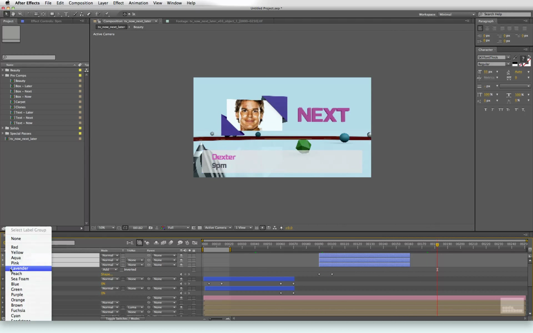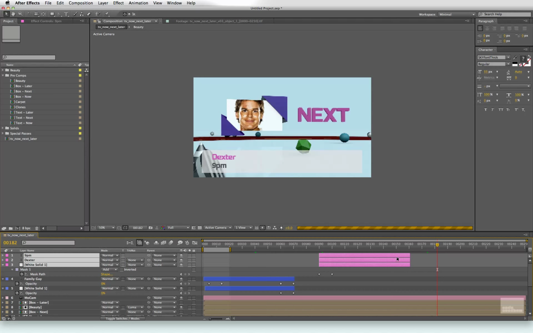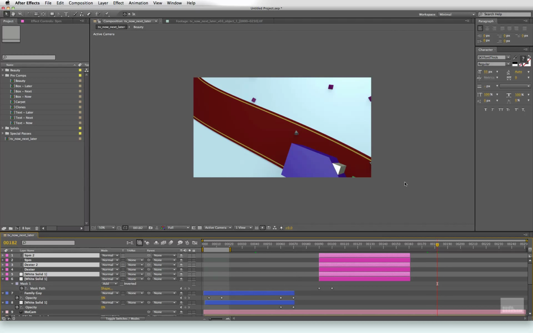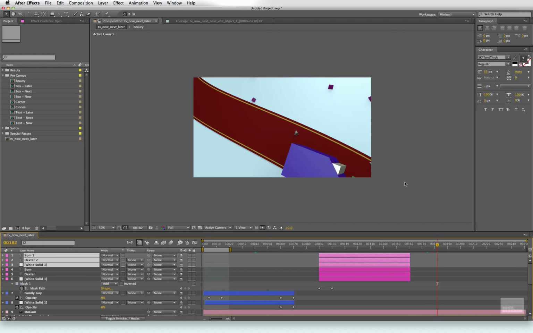Give those a fuchsia colour. Let's duplicate those layers, Apple D, and then hold down the command key and hit the forward bracket, and we can hold down shift and that will just bring it over.